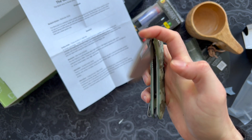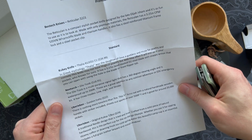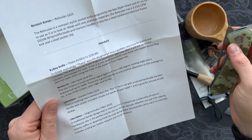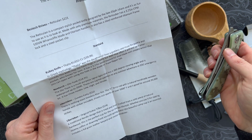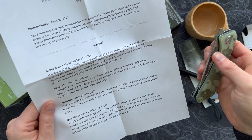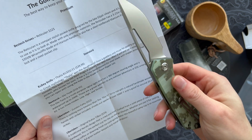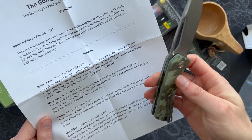You know what? Let's quit blabbing about it. Let's read what we got. All right, it says this knife may not have magical powers, but with how often it ends up in your pocket, who knows for sure. 3.27 inch bead blasted D2 steel, snappy action. In the front flipper tab, open it either way. I do like the bead blasted look. It's got just a nice kind of matte finish to it.